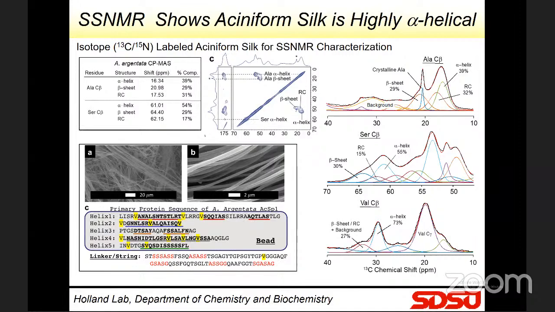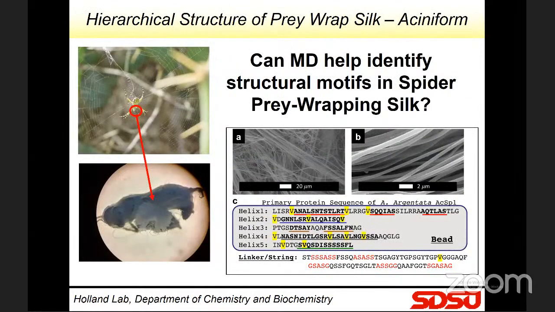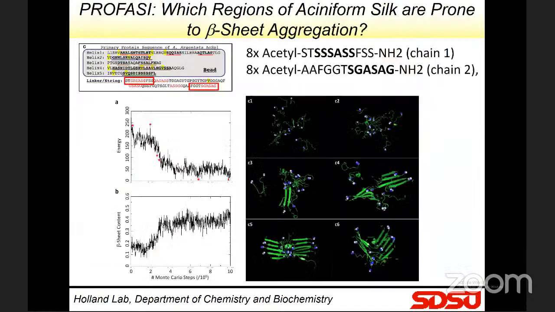And our first speculation was that these linker string-like regions, where you have these short runs of serine and these SA repeats, could be forming the beta sheet structures. And that's what's bolded in red. And so we went to molecular dynamics simulations to ask the question: do those regions have a propensity for forming beta sheet? Is that where the beta sheet structures could be forming in the fibers?